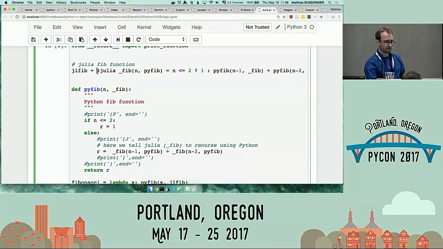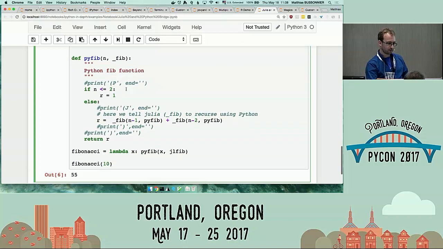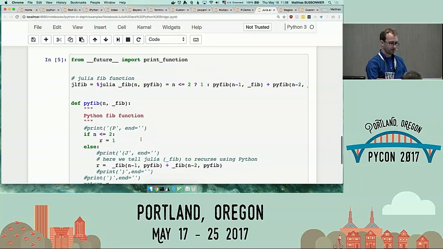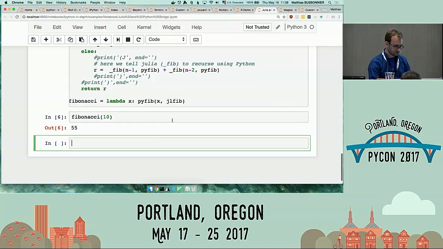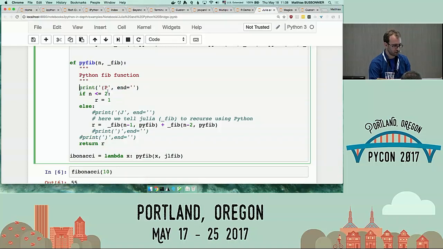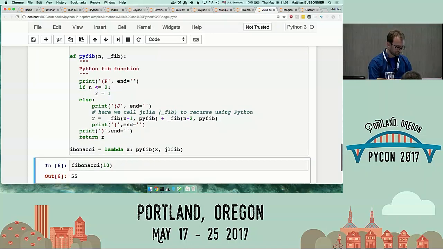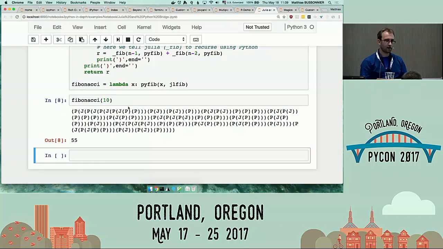So you can see that in this cell, I define pretty tersely Fibonacci in Julia that recurses using pyfib. And I define Fibonacci in Python that recurses using fib, and fib will be Julia fib. And I'm just going to not execute it yet, just for the thrill. So it compiled, and can I run it? Yay, it works. What I can even do is print P every time I move from Python to Julia, and J every time I go from Julia to Python, to see the interleaved stack trace. And I have Python, Julia, Julia, Python, Python, Julia, Python. So you can do some pretty neat cross-language things in the notebook if you wish to. It seems really magical, but it's not that hard, and we're going to see how to do that by writing a custom magic.